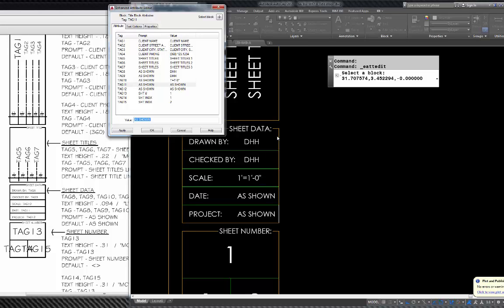Enter. And then date is 02 2015. And hit enter again. And project electrical ELEC plan. There we go. Cool.